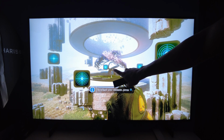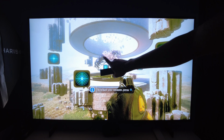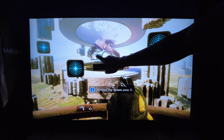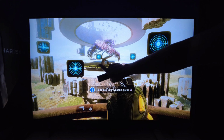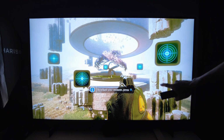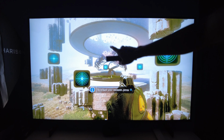If I'm checking it out from a distance of 1 to 2 feet, in fact 2 feet you could say, this looks so hazy. This looks extremely hazy. I'm gonna head back over to 6 feet. It's respectable from a distance of 6 feet. But let's head over to PlayStation 4 Pro again, and wow, it looks incredible. There's a huge difference. This target area, it looks so sharp. In fact, I can see the leaves floating out here and they are crystal clear. I'm not sure if the camera will be able to pick that up, but when I head over to Xbox, this area, hazy. I can hardly make out the leaves. It's hazy overall.